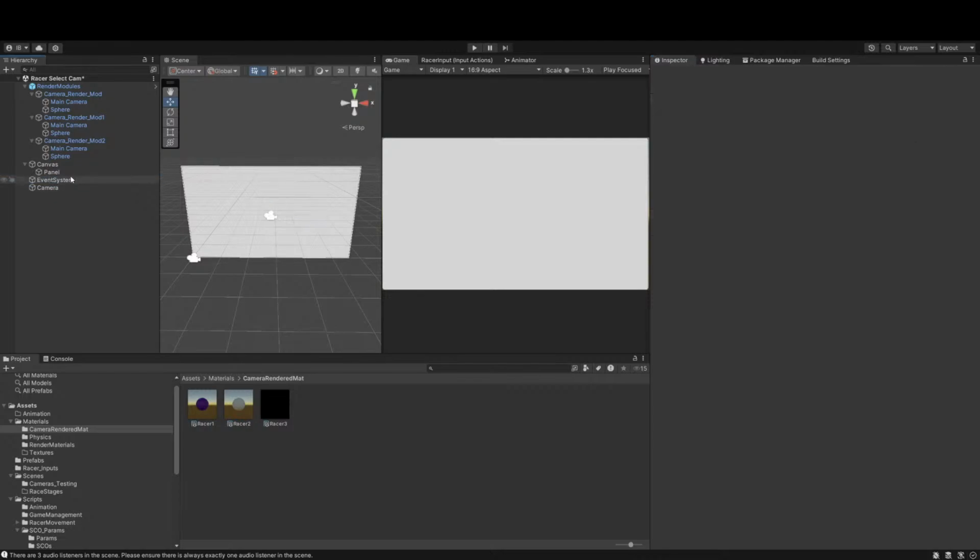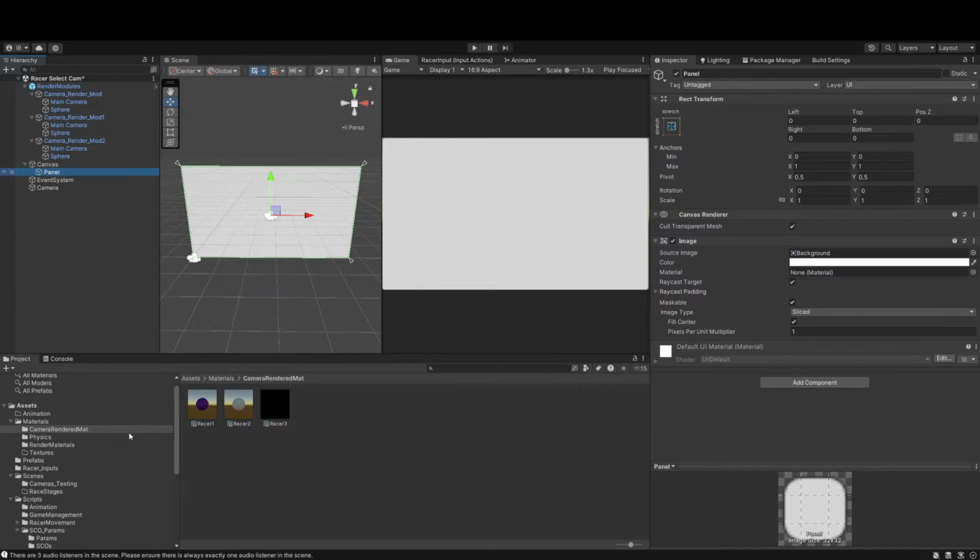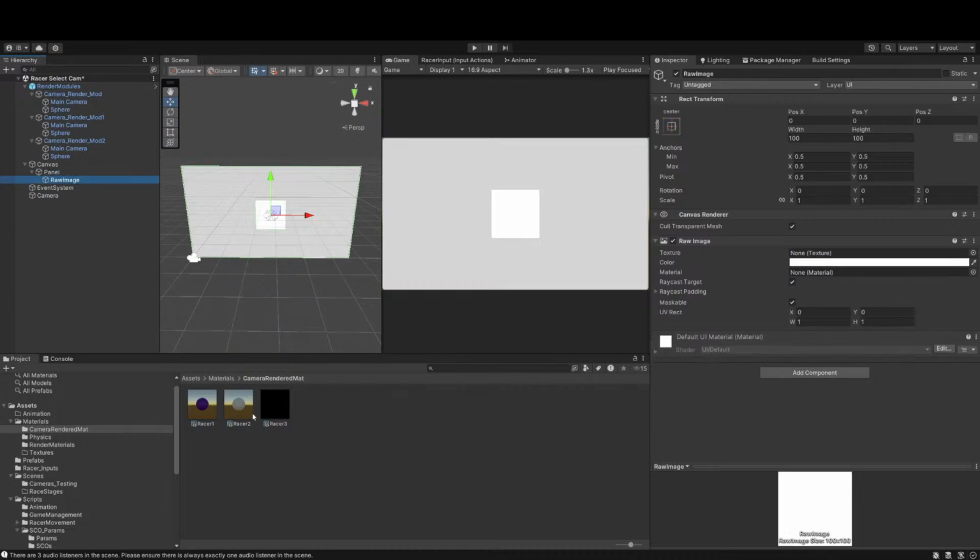Let's delete image. Go back to panel, UI. What do I want? Input field, scroll bar, slider, toggle, image, raw image. This image is raw. Let's go ahead and drop that in there.